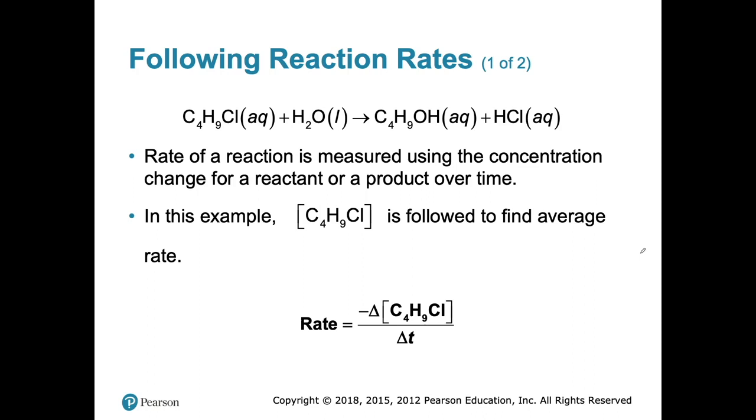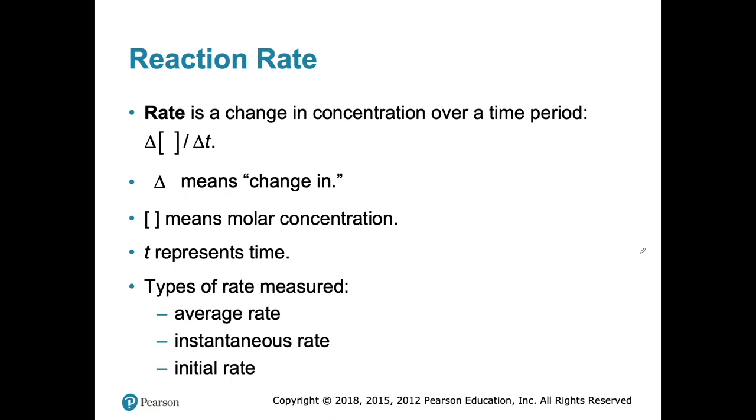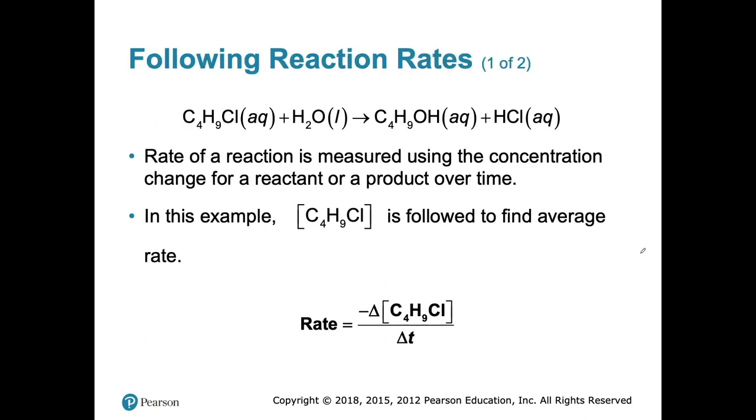Yes, ma'am. So the slide where it has the equation for reaction rate, the delta with the brackets, is it divided by the delta time? Yes, that is a division sign right there. But if you were to put one of the products in the concentration brackets, it would be positive, right? Because you're making products. But if you put one of the reactants into the concentration brackets, it would be negative because you're losing reactants as time passes. Does that make sense? So that's why it's negative right there, okay? That'll come up later.